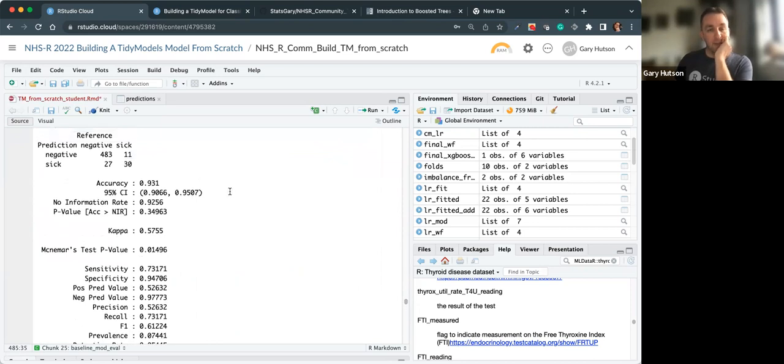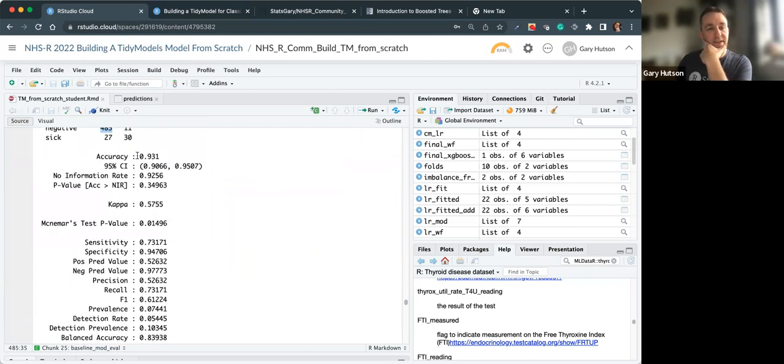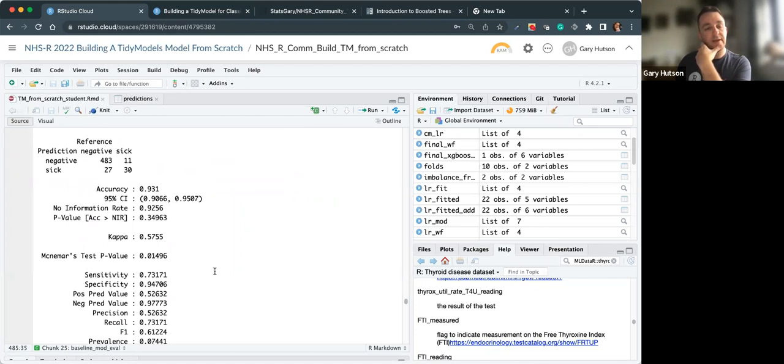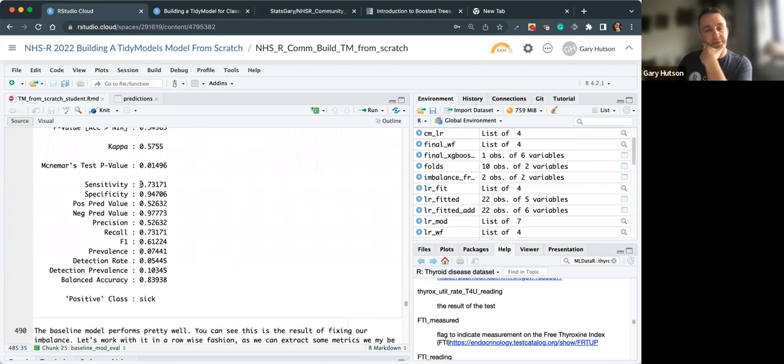So you can see that actually our baseline model doesn't do too much of a bad job either. It's obviously more biased to negative predictions, so it's good at predicting whether someone's not sick. You can find how sensitive it is to those predictions that we need. So sick, by looking at the sensitivity. So it's about 73% sensitive. So in terms of that, I wouldn't say that that's deployable, because we really want to be accurate when we're detecting cancer, and that's essentially what sensitivity shows you.